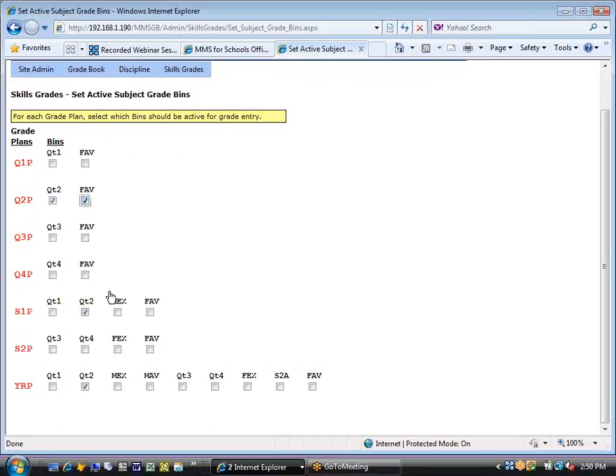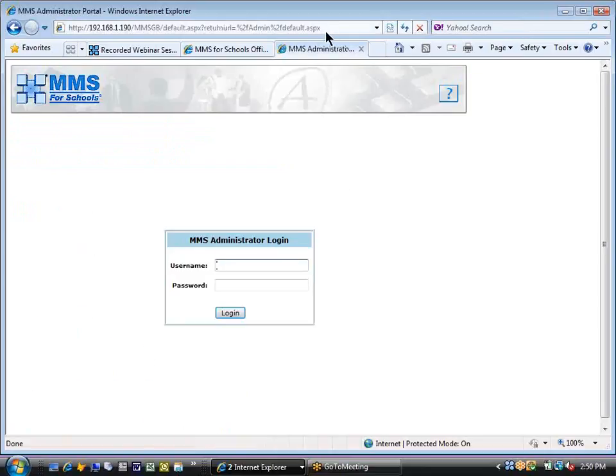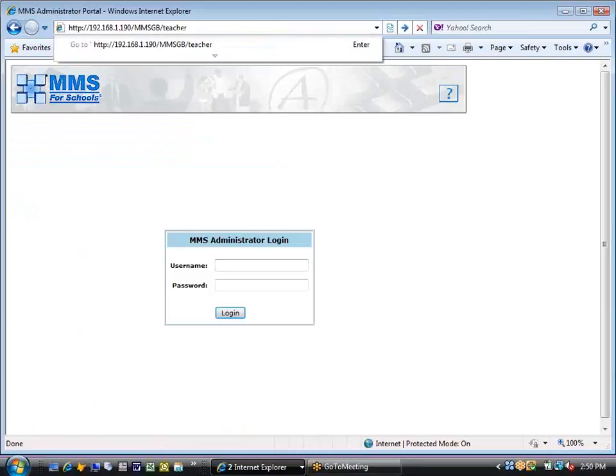The final grade, if I'm putting those in, I might hold off and turn those on at a later time. But that's entirely up to you how much of this you want to turn on. So it's real easy to set that up. Once those are there, then the teacher can actually come in and start entering grades. Just as a real quick, what the teacher is going to see.